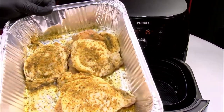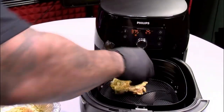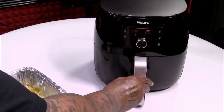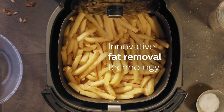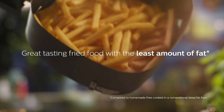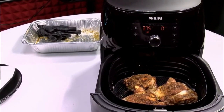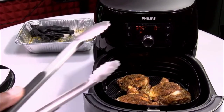It had a bit of trouble with broccoli, drying the florets out a bit, but it was by no means the worst batch and a couple of recipe tweaks could fix that. The user interface is intuitive with a knob you twist to cycle through presets and adjust your time and temperature. The Digital Air Fryer also features Philips' fat removal technology, which employs a cyclone of hot air to blow excess oil off your food and trap it in a specially designed base under the fryer basket. I noticed extra oil in the bottom of the air fryer after cooking, especially after cooking broccoli, and I wondered if it would have dried out less had that oil stayed put.